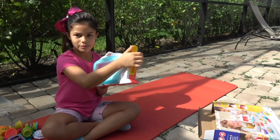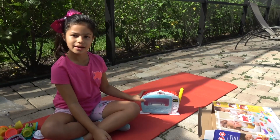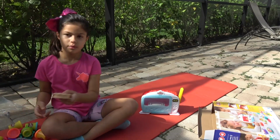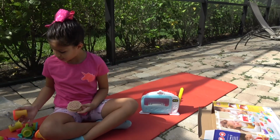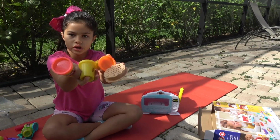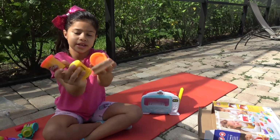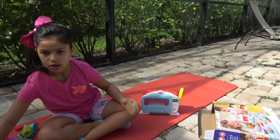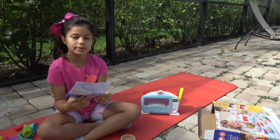Okay, now we got the oven, just set it right there. And let's start making some foods. First, I think I wanna make a little pie. So I'll get some of these. I think I'll need orange, pinkish, reddish, and some yellow to make the pie. So here's the mold, and I see the instructions. Let's see what we can do.